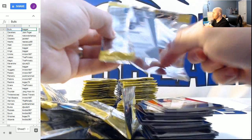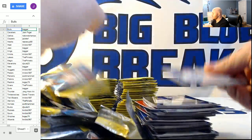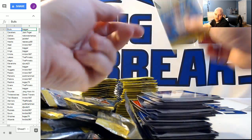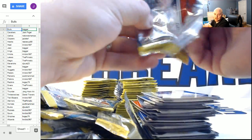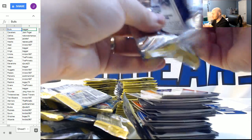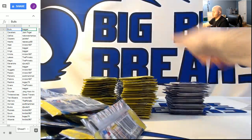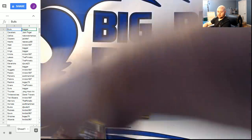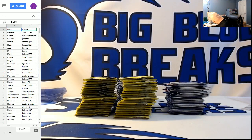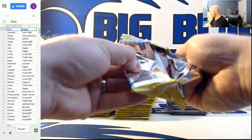Villanova at number 8, worst team to ever win. I think UConn a couple years ago tied that. They were an 8 seed when they beat Kentucky. Kentucky was a 7 seed, I believe. And they beat Kentucky in the national championship. 8 versus 7. I'm pretty sure that's the highest combined seed total from a championship game. Number 7, Kentucky versus number 8, UConn. I was on my honeymoon and got to watch my team lose the national championship. That was pretty sweet. I have to find a new team to root for.